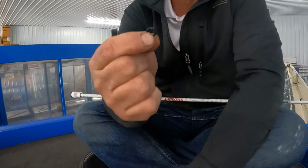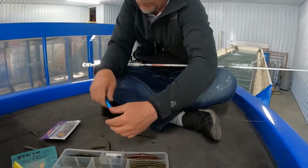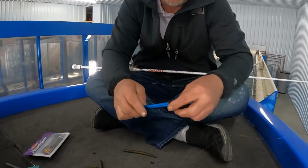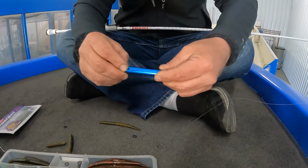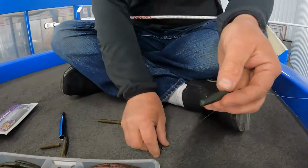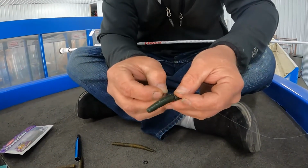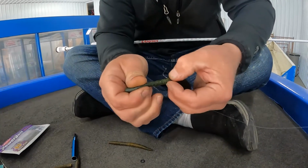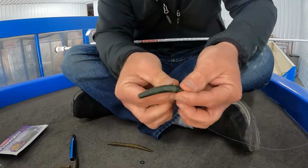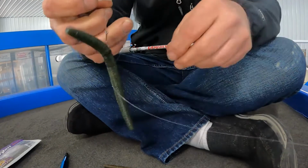People use one. The problem with using one, what happens is, we'll show you how real quick. I'll grab you one of these. Here. Take the wacky rig tool and slide it down over the top. There's your O-ring. My opinion, you take your hook and hook it like this. Mind you, this O-ring is supposed to be in the center of the bait. Take your hook through. Now it's like that.